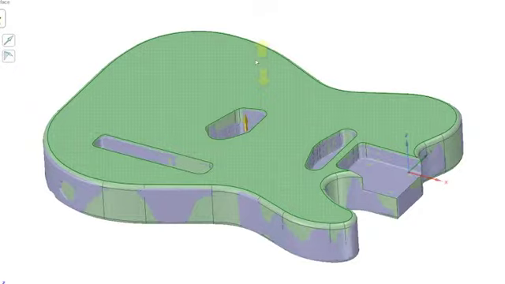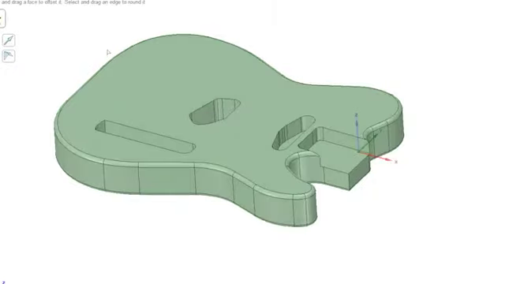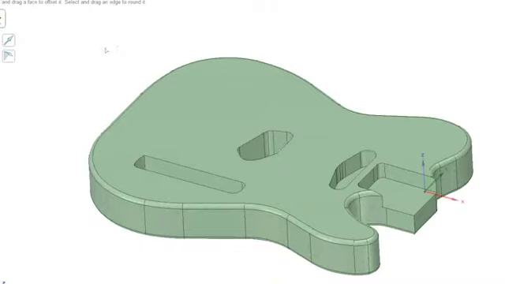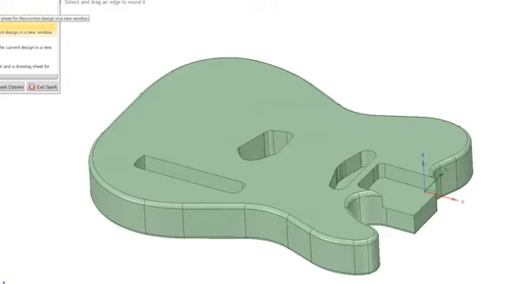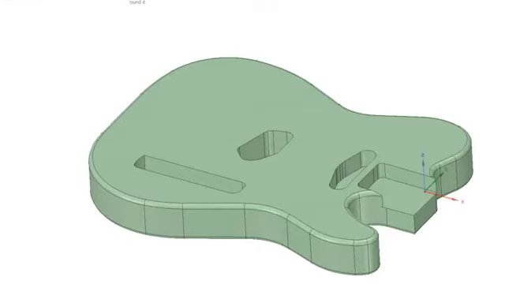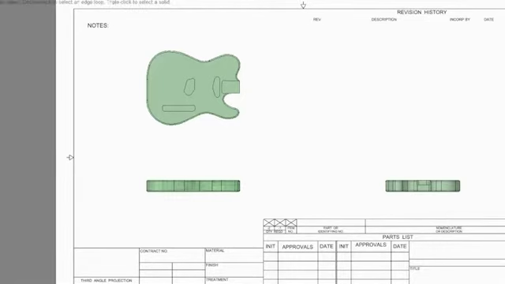Now, as I mentioned before, because this is a complete package and I can do the complete workflow in here, I can come over to File, New, and create a drawing sheet with this guitar. So if I needed to create and output a drawing, you can see it immediately throws it into a default drawing sheet. And I can pull dimensions on this. For example, if I just grab the dimension tool and grab this line, and I didn't override any of the dimensions, so it's gonna be exactly what it is here.